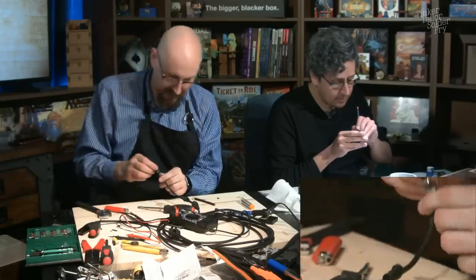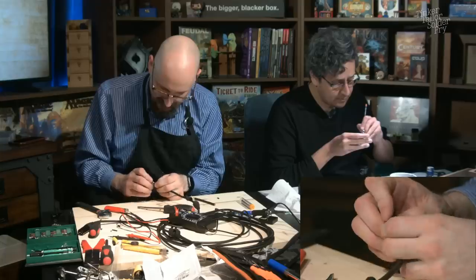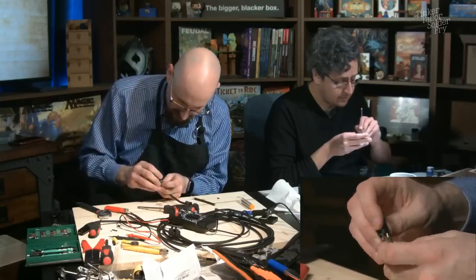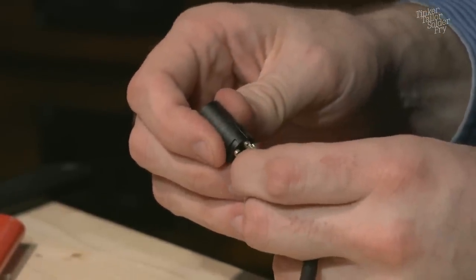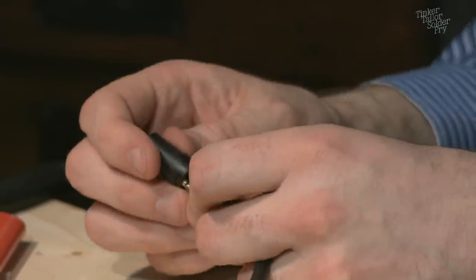My idea of heat shrinking did not exactly turn out as planned, but some of these can get covered. Walk us through why. The problem here is that I think these heat shrink tubes were actually just too small to get over the ridges in these pieces, but there's not any play here going on, so I think we're pretty safe to leave it as is. Okay.